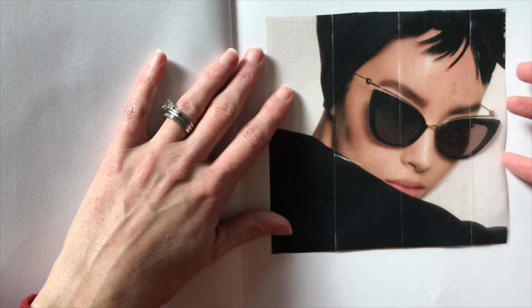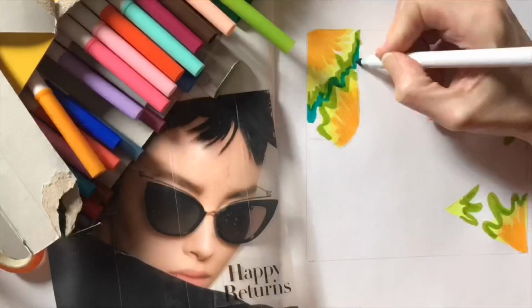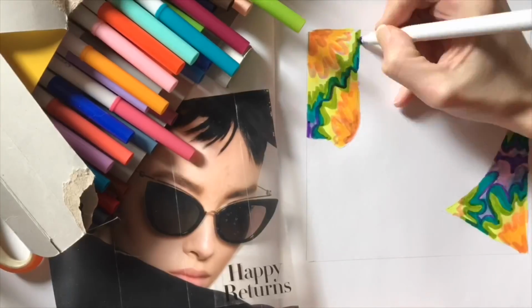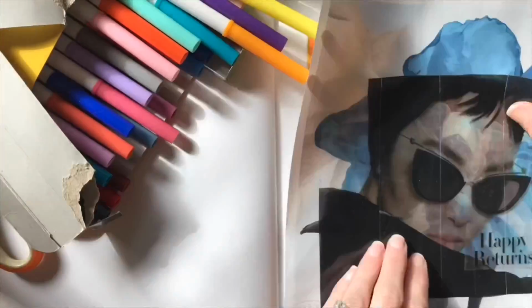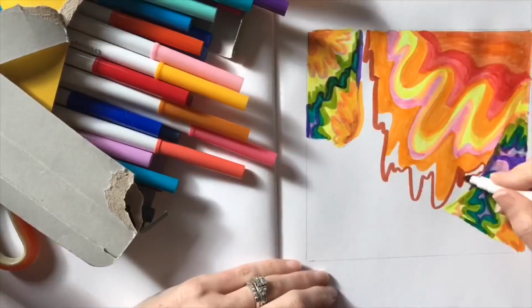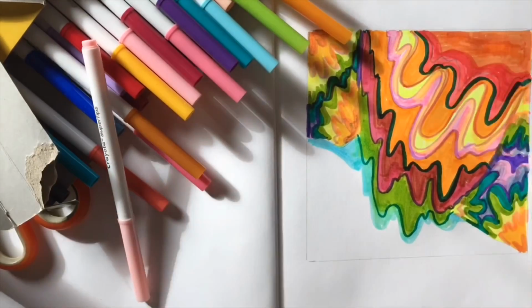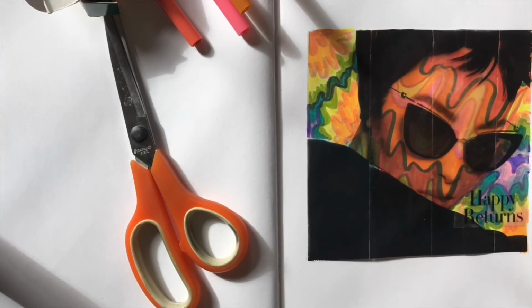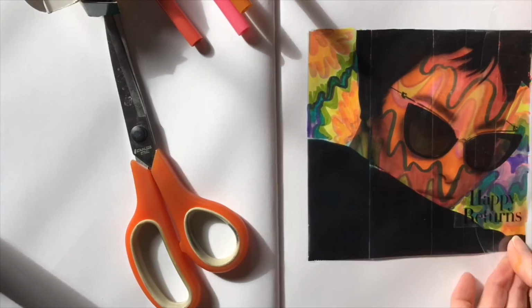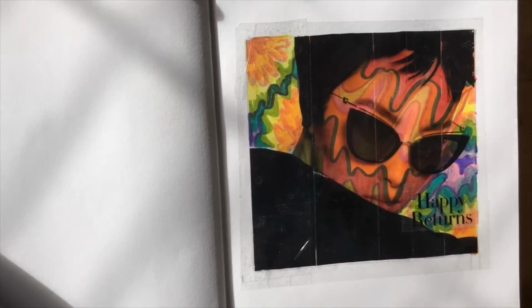So what I decided to do is put it in my visual journal, which is like my sketchbook, and I just mark off the corners to start with so that I know what space I'm working with. And then I get out my markers and I go to town with them because the message of this picture I'm creating is happy returns. So this girl's pretty much all wearing black, you know, her black hair and her black sunglasses, and so I'm just gonna create all these colors underneath, make it look like it's dripping, almost like tie-dye. And then when I put the transfer on top, it has a really cool contrasting effect, and I like it.